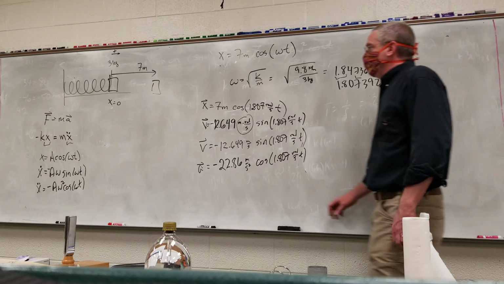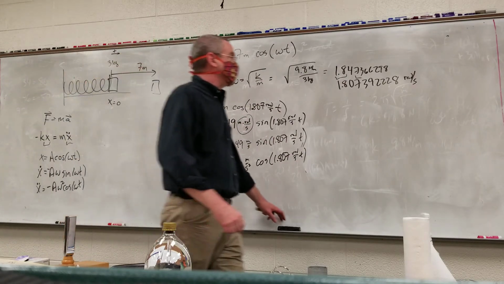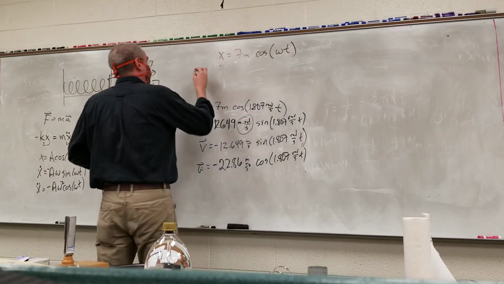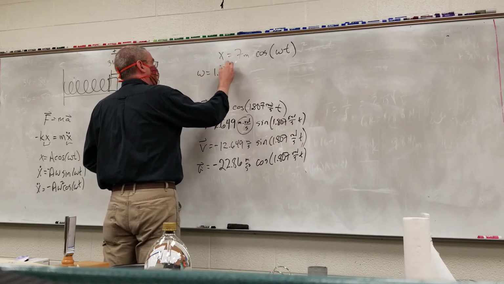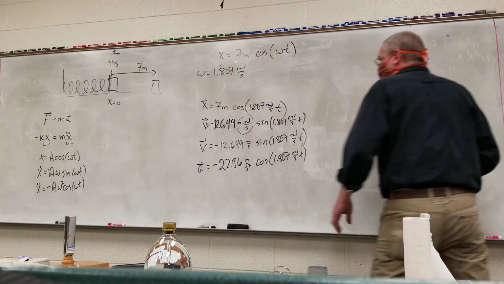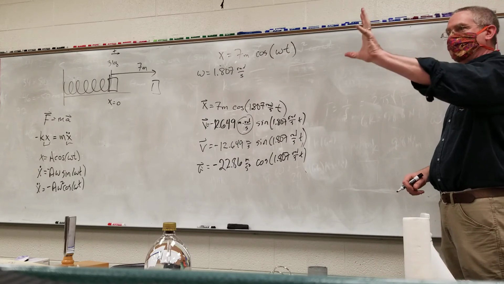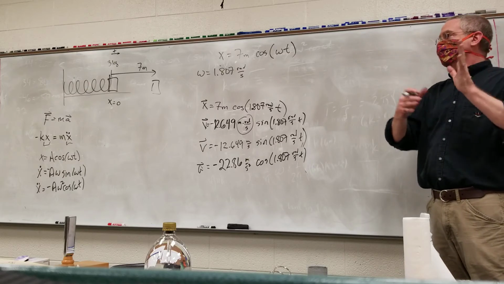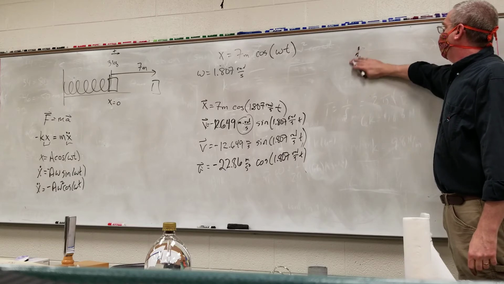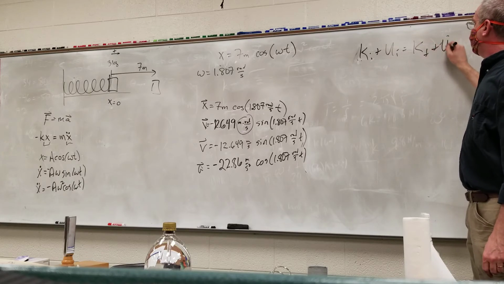All right, let's do a conservation of energy. The only thing doing any work here is the spring, a conservative force. So we have omega is 1.807 radians per second. We pull it out, we let go. It's all potential energy when I first start out. I let go, it gets converted into kinetic. So we start with Ki plus Ui equals K final plus U final.